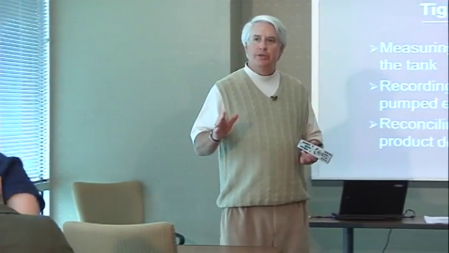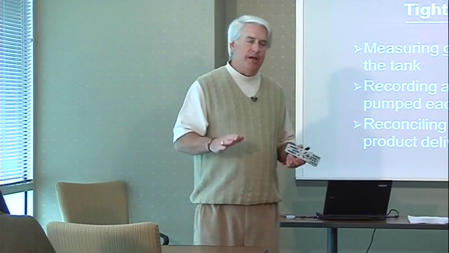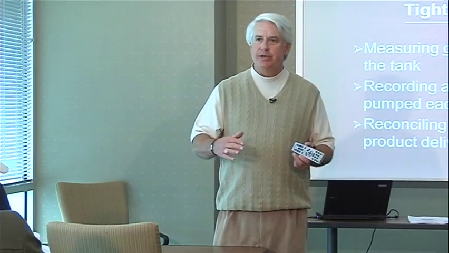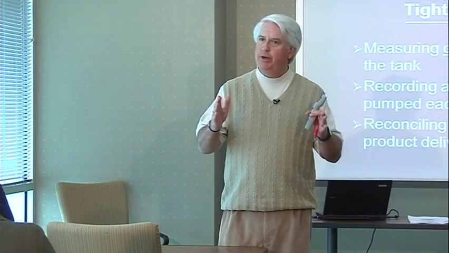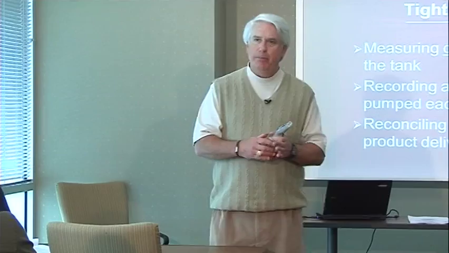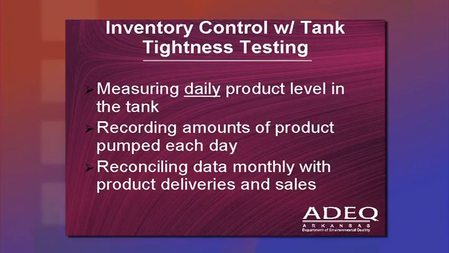All right, now we're going to talk about these next 2 things: inventory control with tank tightness testing. Anytime that you see, later on this afternoon when we add manual tank gauging, or inventory control with tank tightness testing, you can only use these things for a 10-year period. That's it. And in the middle of that 10-year period is when you do the tank tightness tests.